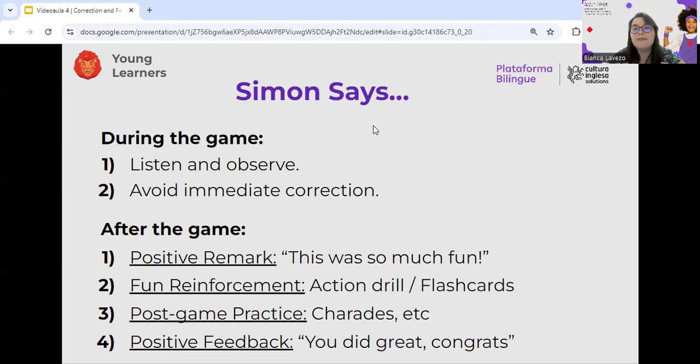What we have to have in mind is that with very young learners specifically, you don't need to write things on the board, but they need to have the time to review the target language again, to check the mistakes that they made and fix them. Yeah. Let's talk about teenagers now.